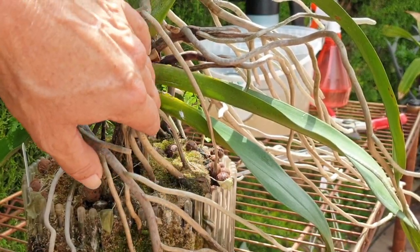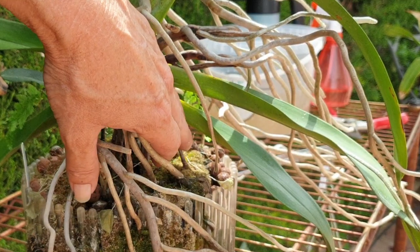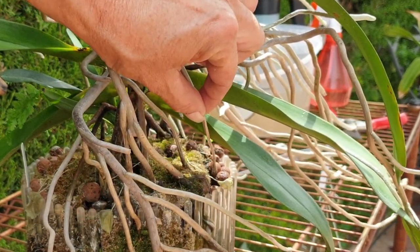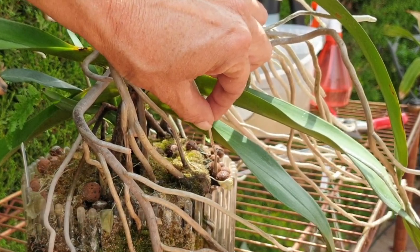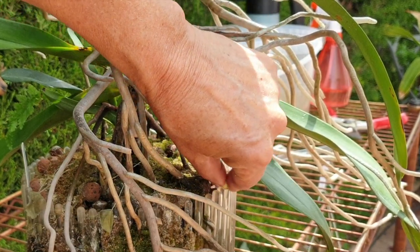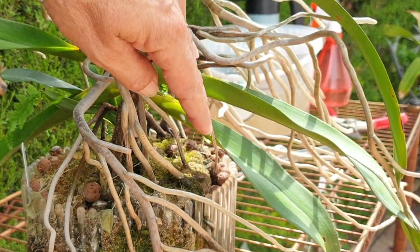So I'm not going to be fooled by thinking the entire root is dead. I'm leaving it. Same with this one. I could tug it a little bit. There's a bit of give. If I insisted, I could pull it out. But what if it's viable in the pot? There's no harm, no foul, just to leave it.